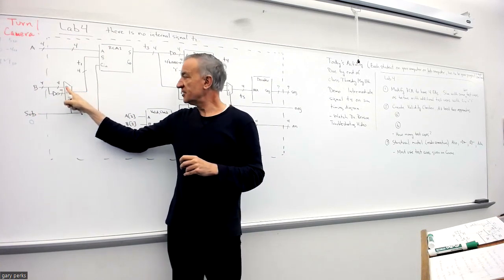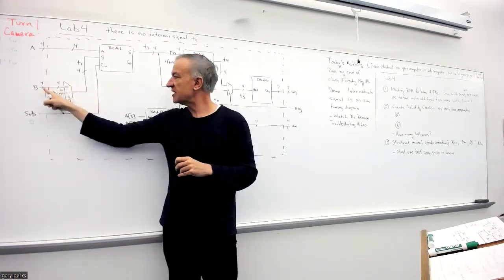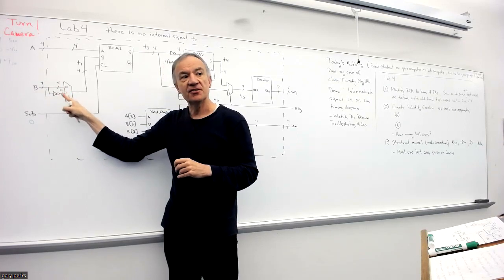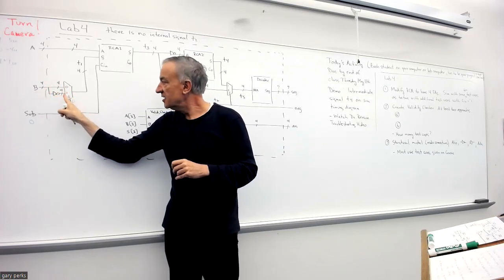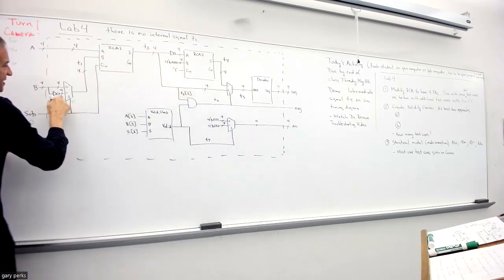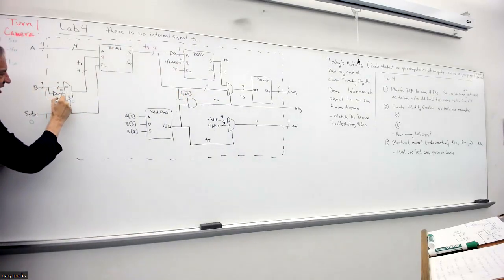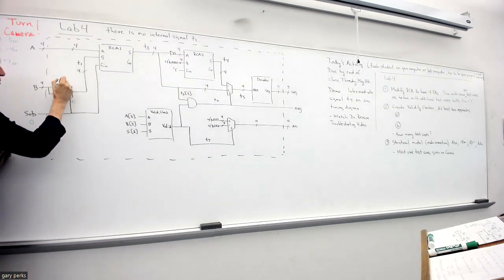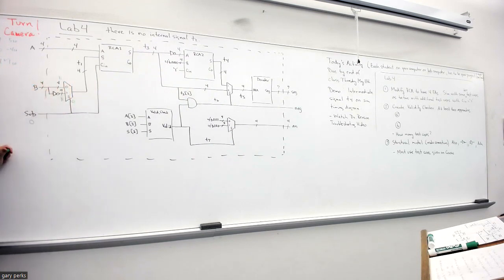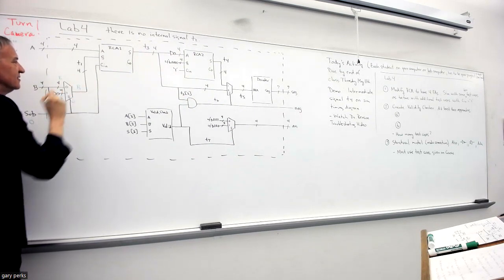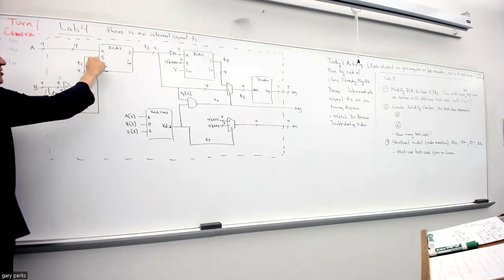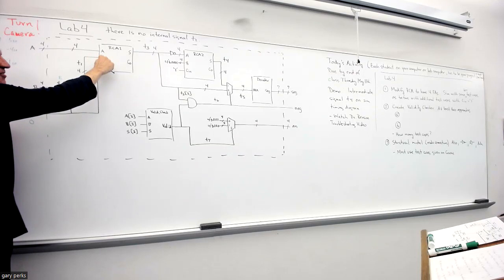0. What's connected to the 0 input? The 0 input is connected right to B. See, the 1 input is connected to the output of an inverter, where the input of that inverter is B. So at the 1 input of the mux, I have not B, because it gets inverted. But here at the 0 input of the mux, I just have B because it connects directly to that input. So if I have a 0 on the select line, I'm going to get B out of the mux. And this output of the mux goes into the B input of our RCA.